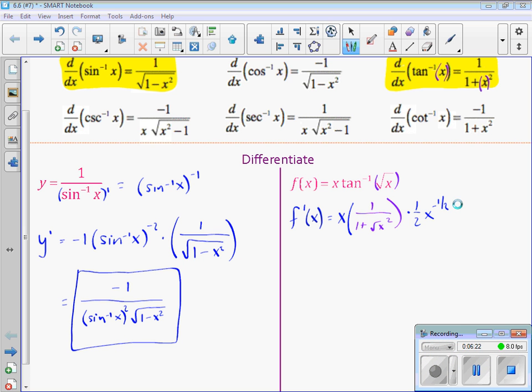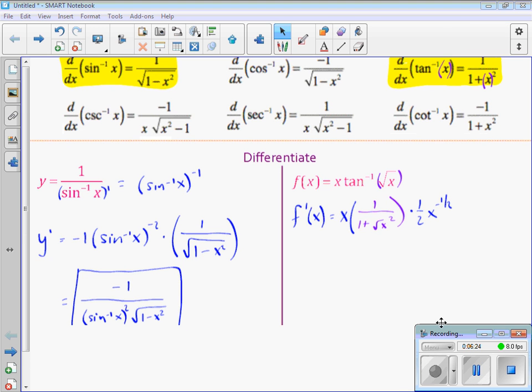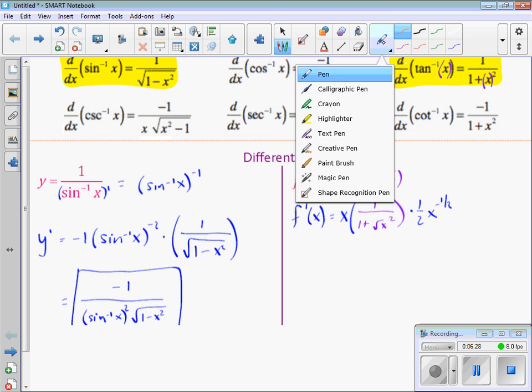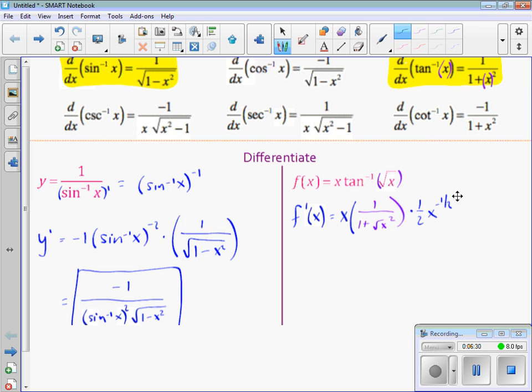Now it's gone again. Nope. So then in the back here, you should have written plus, whoops, get this going again. So derivative of x is 1, and then you just have the inverse tangent of square root of x, just written the way it is.